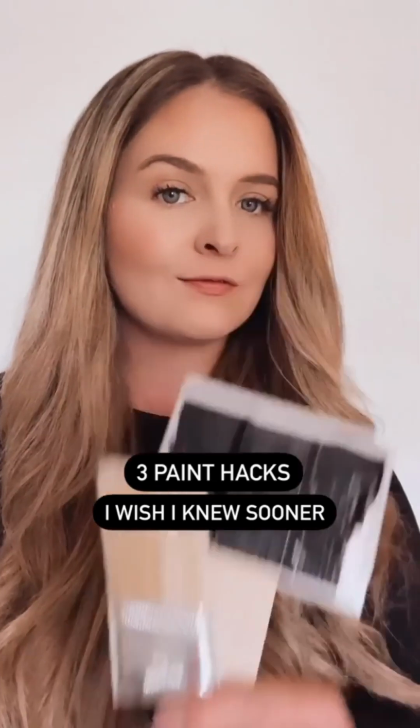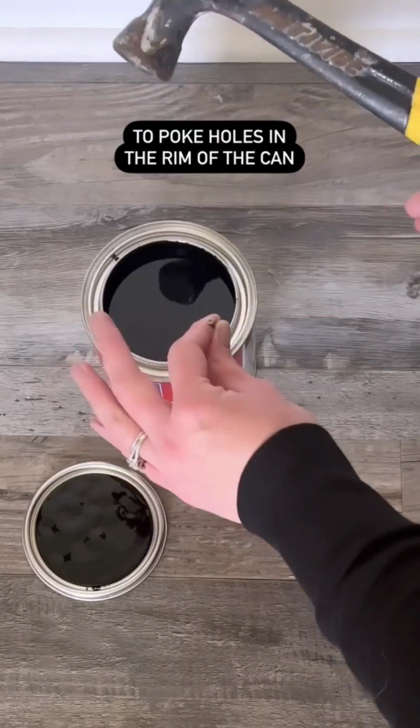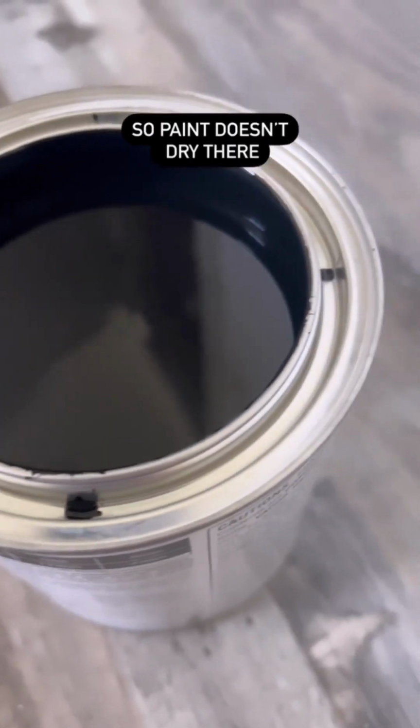Here are 3 paint hacks you can try on your next project. Use a long nail and a hammer to poke holes in the rim of your paint can so the paint has somewhere to escape to and won't dry in the rim.